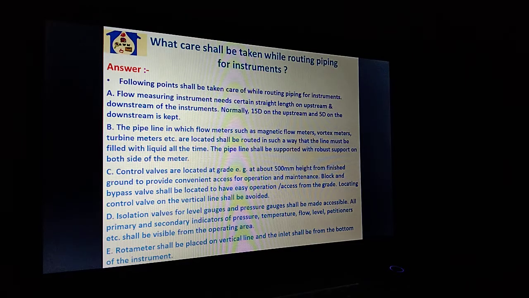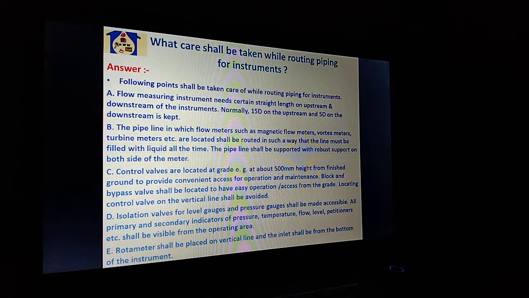B. The pipeline in which flow meters such as magnetic flow meters, vortex meters, turbine meters, etc. are located shall be routed in such a way that the line is filled with liquid all the time. The pipeline shall be supported with robust support on both sides of the meter.